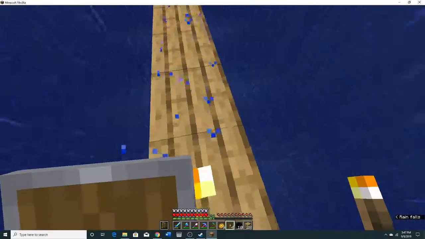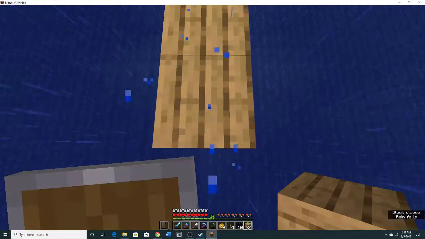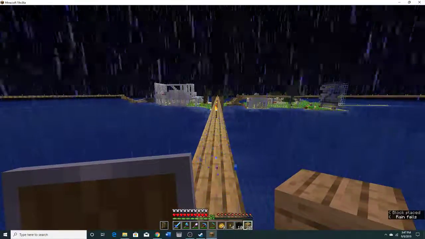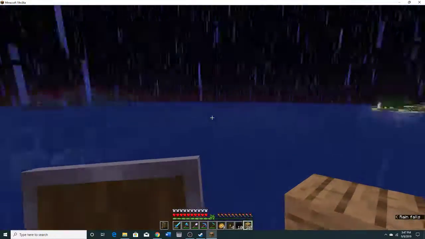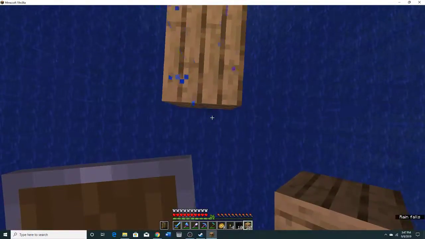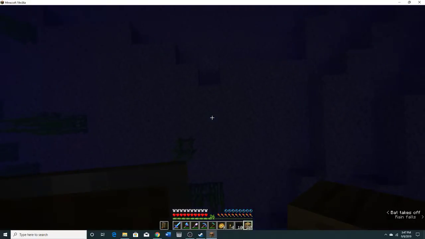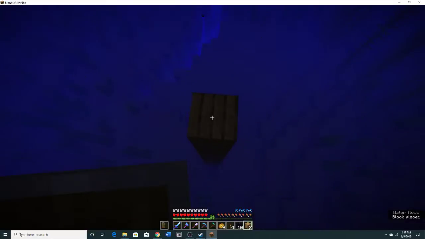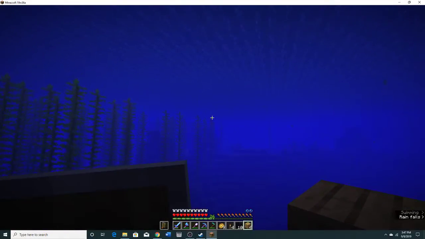Seem to be making some progress. Should I make a giant support beam in the middle of the ocean? Be kind of cool. Worry about running out of wood, but let's go for it. Something you can do to add a little realism. Well, realism might not be the right word. Oh, that's a cool sound effect. It's kind of nice not drowning.